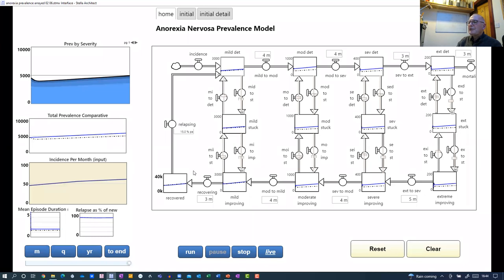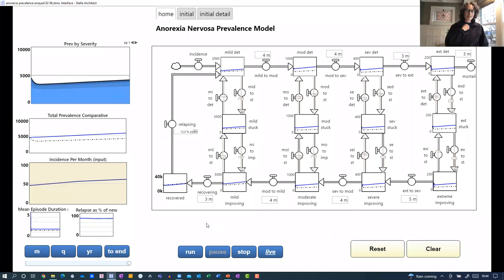So, another one would be to say, what about services for people who are recovered, providing more support to people who have a history? Could we reduce the relapse rate? So maybe move it down from 15% per annum to 12%, my estimate. That turns out to be quite powerful, in fact, because a lot of the people moving back in are people who are relapsing with a career of having the condition. I love that idea. I think that's a great idea.